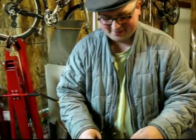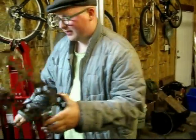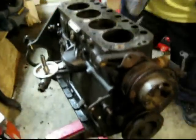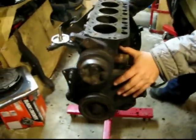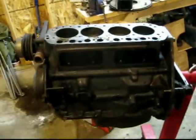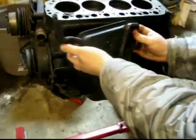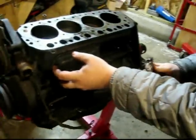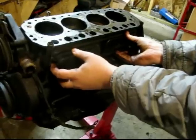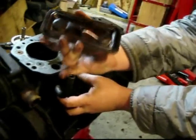Easier to get at with this old engine. But I'll just pull these back out and we'll ditch this. So here, I'll flip it around, get a better shot of this. Normally these guys would be here. Bam, bam. And see, this one's vented here, so I think this goes into the emission system.